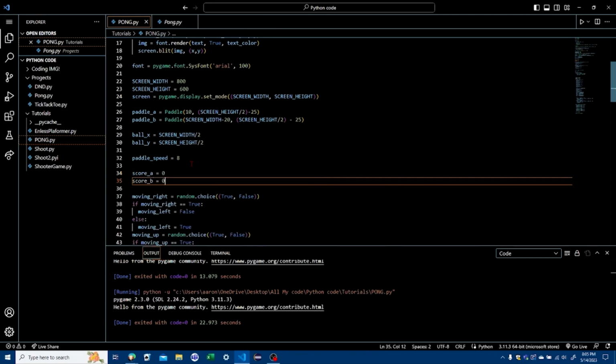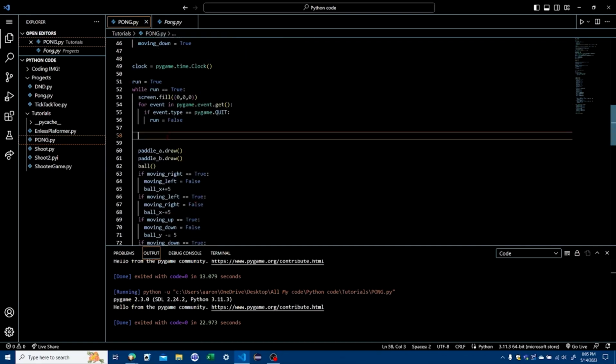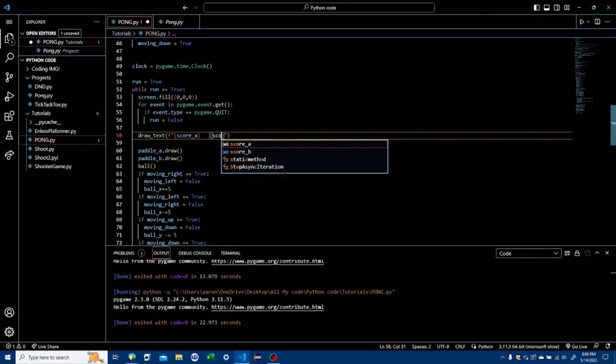So I'm just making all the scores just set to 0. And now draw text. So I'm just gonna put an F right here, just to indicate that I'm gonna format it. Score A. Score B.